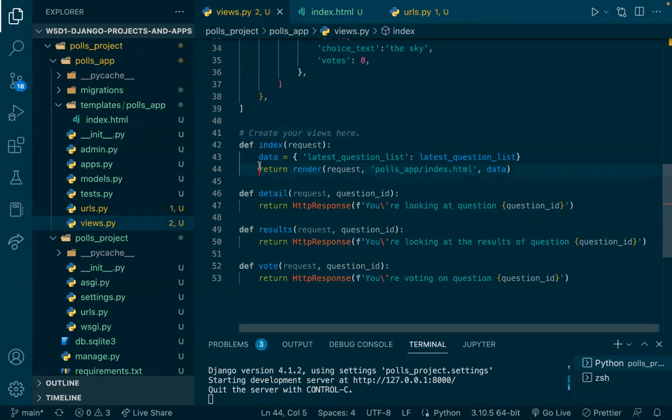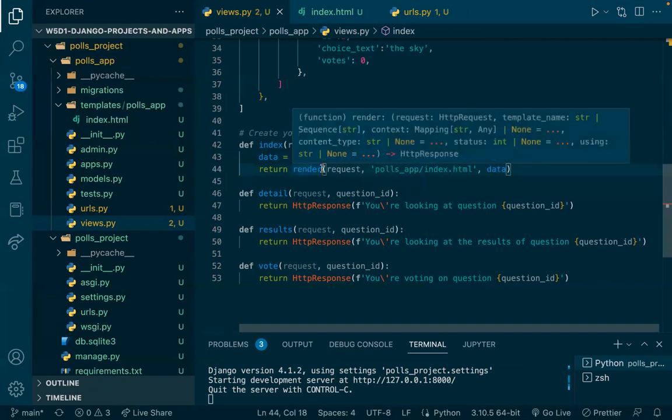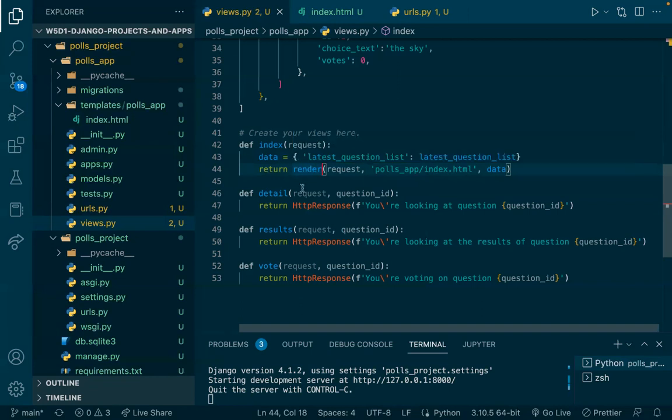Okay. So this one is calling a render function that allows us to respond. Instead of just creating an HTTP response and telling it exactly what to send out, this method will put together a response that uses a template, like a file that we have created, and it's going to send in some sort of data.